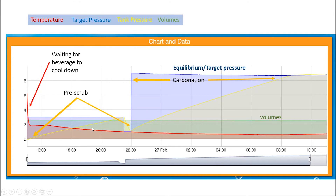If you select 'no' to pre-scrub, you wouldn't have this part of the graph — just the carbonation part. Looking at the temperature, it's always cooling. Around 6 o'clock in the morning there's a slight increase, but not much. This is why doing a long carbonation over a short carbonation is such a good idea — when the temperature initially settled out we were just under 2°C, and by the end we're right down to around half a degree. That's almost a 1.5°C difference, which is a massive error if you're trying to do this manually. But the Fizz Whizz has chased this temperature and adjusted the finished equilibrium pressure perfectly.